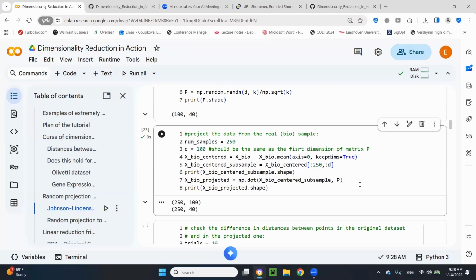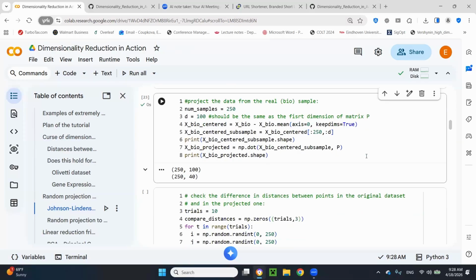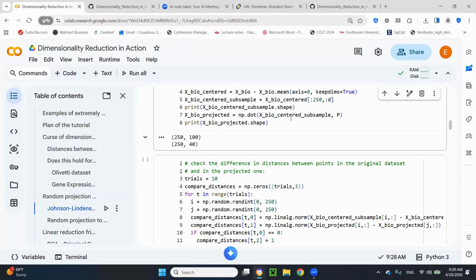So we're not taking Gaussian data, we're taking the real data from the biological data set. And we're taking 250 samples and dimension 100. So we restrict our data set to 250 by 100. And we will just multiply this sampled matrix by P. This is our projection matrix. We will get a new data set with the same number of samples, 250, and dimensionality 40.